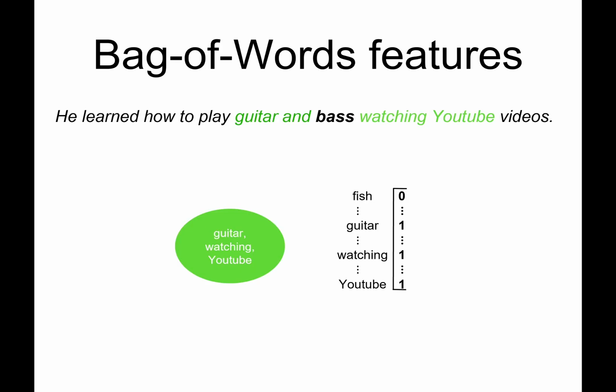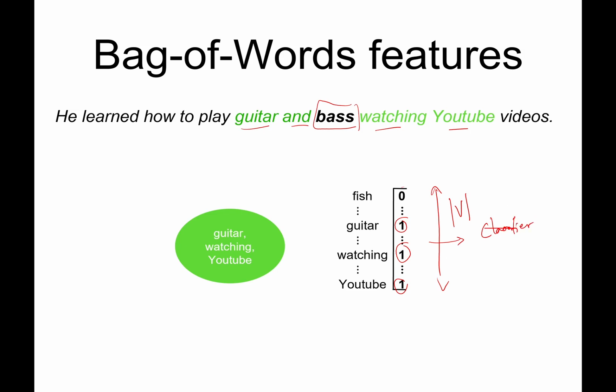Let's start with bag of words. So if we take our previous example, if I take my context as being -2 plus 2, so I take 2 words before and 2 words after my target word, I am going to build a vector. Obviously, the size of this vector is going to be the size of the vocabulary. And then I'm going to look up the words that are in context, like guitar and watching and YouTube and end, and I'm going to put 1 and the rest will be 0.